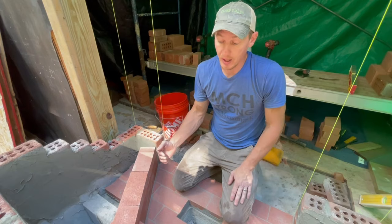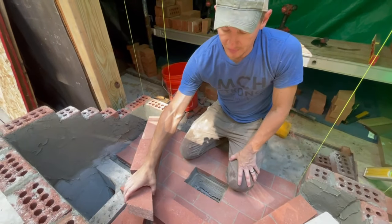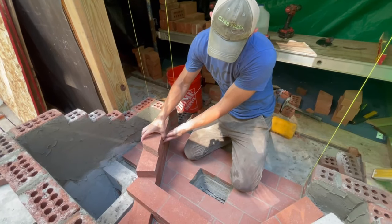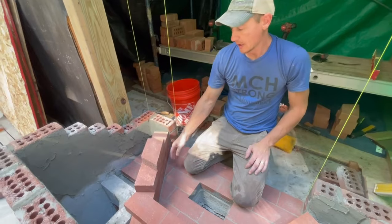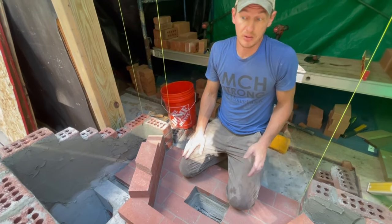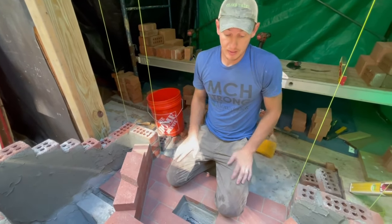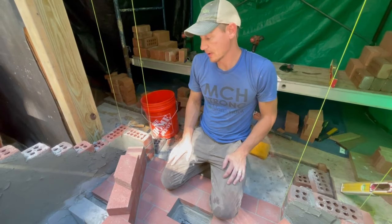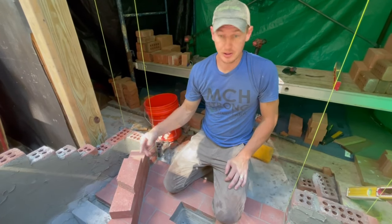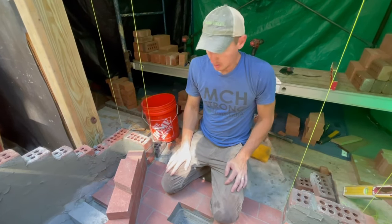Because I do it that way, when I start to taper the fireplace forward, that means instead of having one smooth wall, my bricks will have to step out. Every course, they'll have to step out a little bit. So they'll corbel out. And some people might not like the look of that, but all the fireplaces that have been built around my area in New England in the late 1700s are built like that. And they worked great back then, and some of them still work great today. So I don't really believe that the wall has to be perfectly flat. And some people say it actually causes a little bit of turbulence that might make it better. Whether it does or not, I don't know.